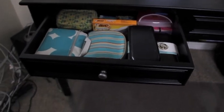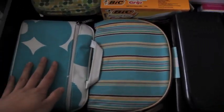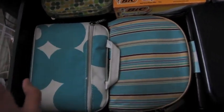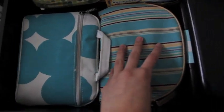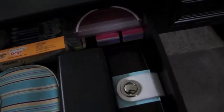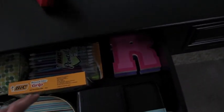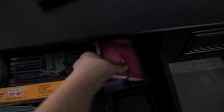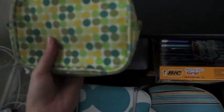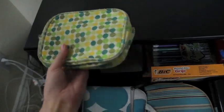Okay, and then starting here at the first drawer, this is the top left drawer of my desk. In here I basically have a bunch of wires, lots of wires going on. These are my phone charger, my cable for my camera, all that kind of stuff. And then obviously I have my pencil bag, my calculator on top of my planner, some empty note cards, which I keep in these little red things. And then I have little post-it notes and pencils and my big pens. And over here I have a little pouch with all of my sharpies.